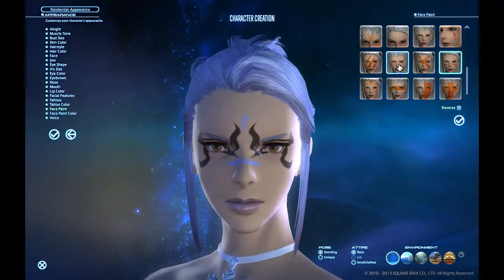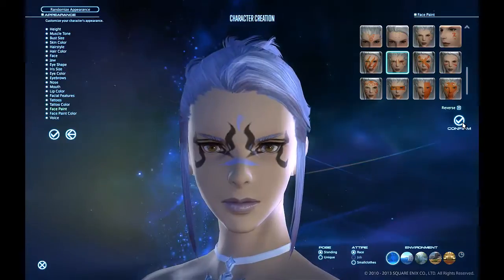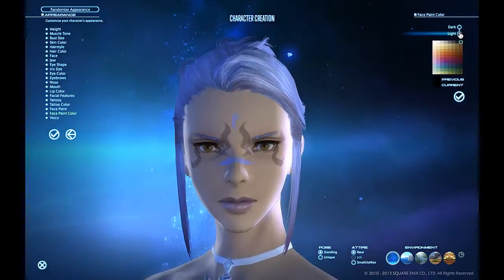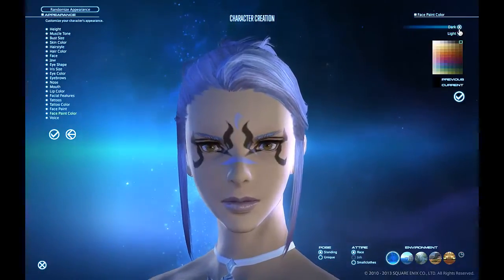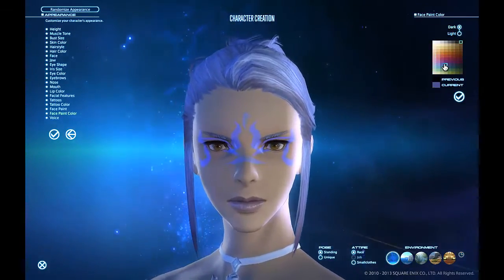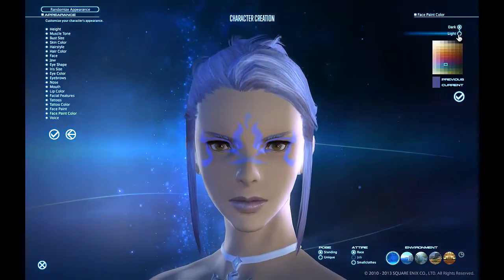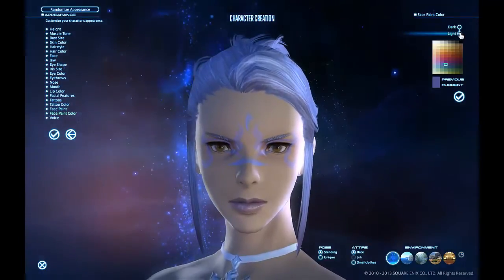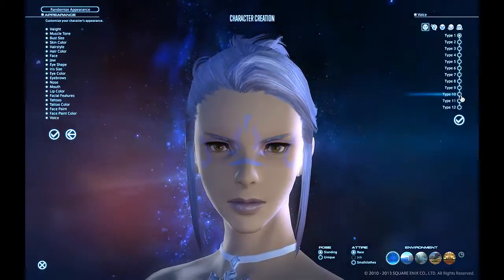Now with doing the face paint, you do have the option of doing dark or light. So depending on what color you actually choose, and again you've got a variety of colors in here, but I could go with a nice purple, but then lighten it up so you can barely see it on her face there if I wanted to make that change and a little bit different.